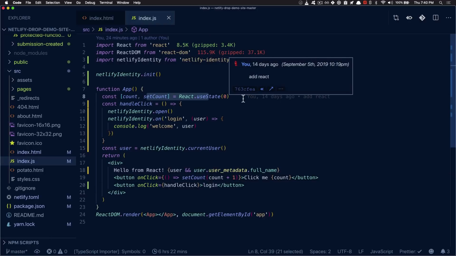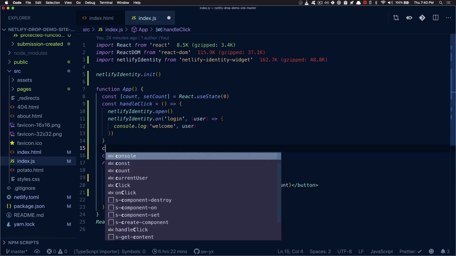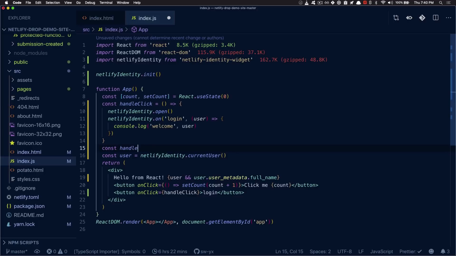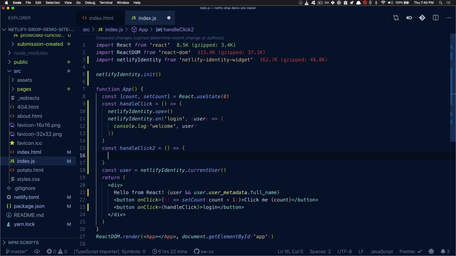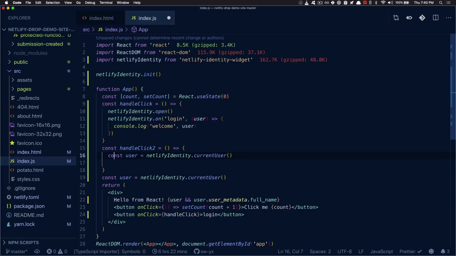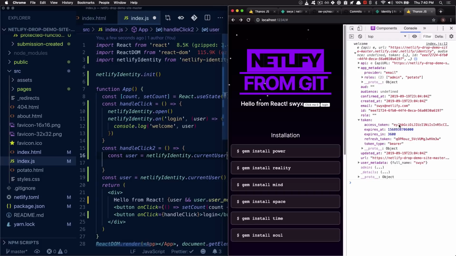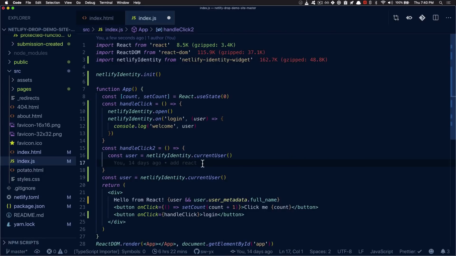So let's make a little ping, like a new click handler. handleClick2 equals... And that will get the current user as well. Here in the user object, we have this very interesting thing called the token. And we can use this access token to make requests. So let's make a little request over here.